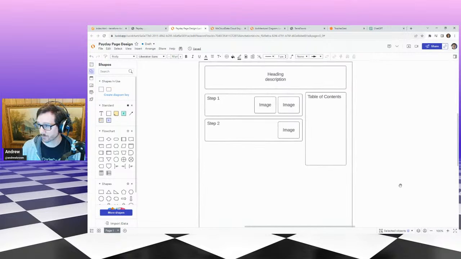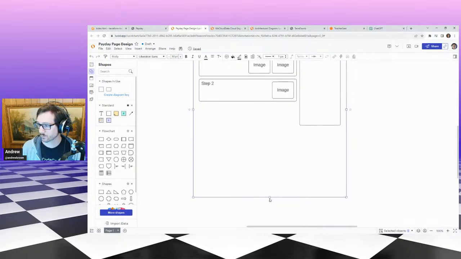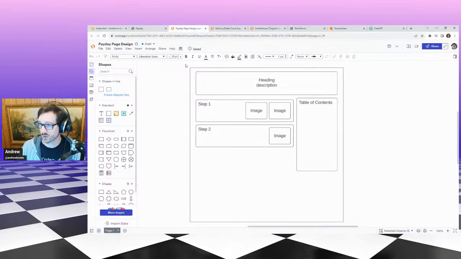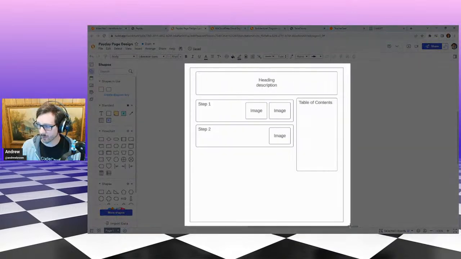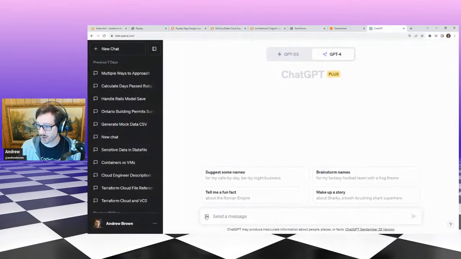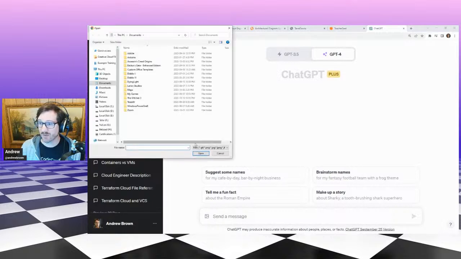So what I'm going to do, I'm going to go here, and I'm going to take a screenshot. I don't know if people can see, but I did Control-Shift-S, and that copies it into my clipboard. And what I'm going to do is go back over to ChatGPT. I'm going to click this Attach Images. I've never, ever used this before. And it looks like I need to get a file from my computer.